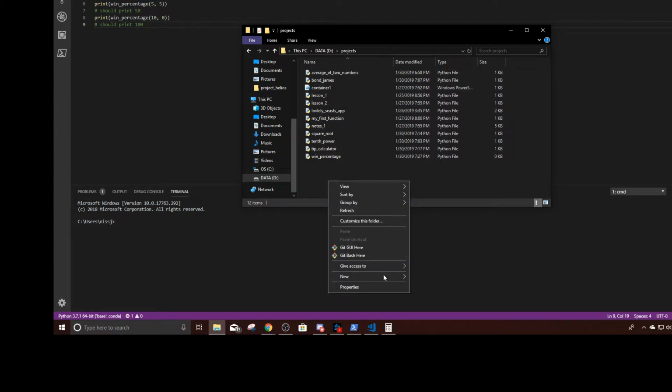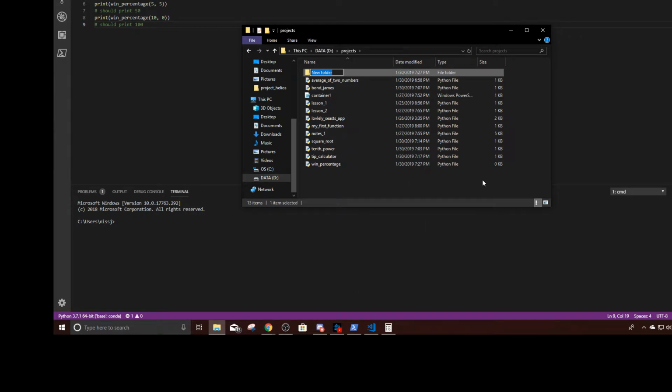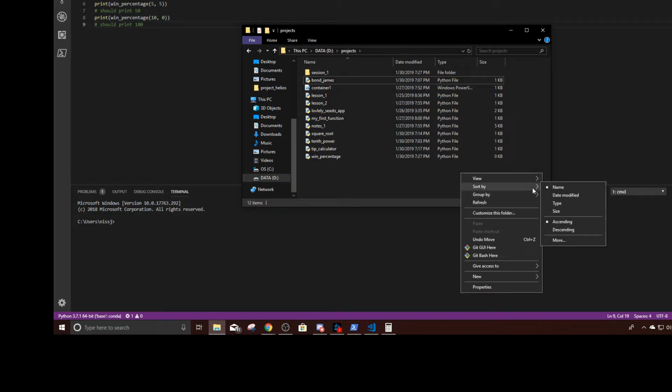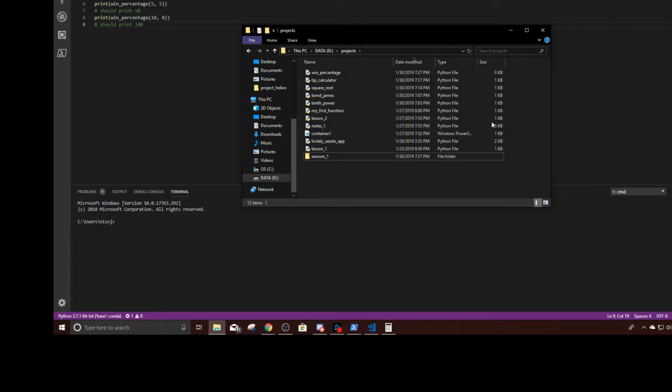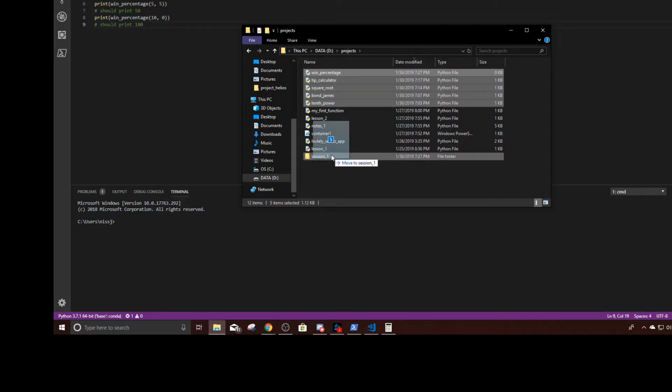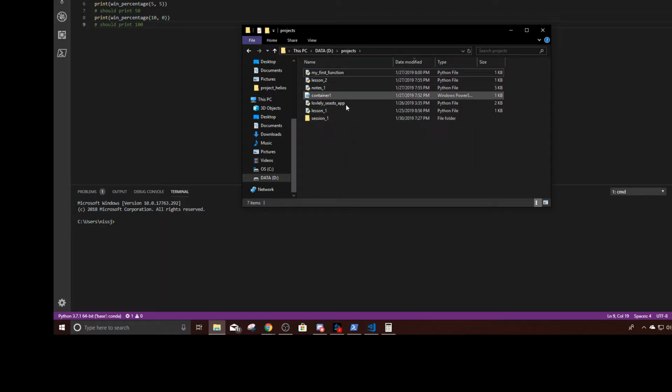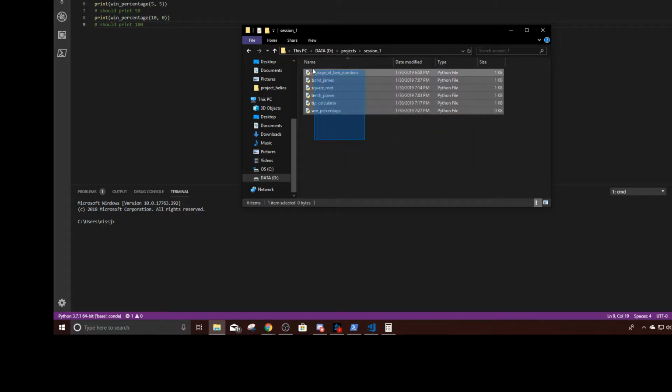Inside of here, I'm just gonna create a folder and call it session1. Then inside of session1, I'm going to take all the files that we created. I'm going to sort this by date, so I know everything I just did would be at the top. I grab all these and put them all into session1. And this is everything we've done so far.